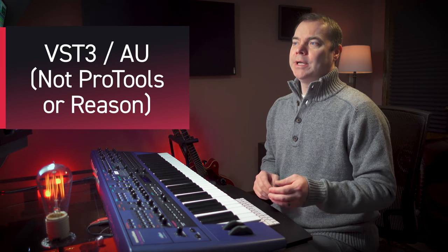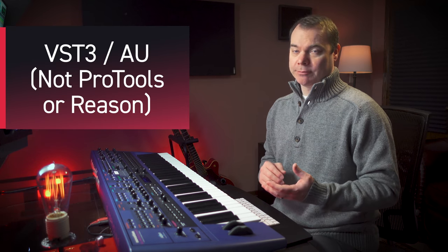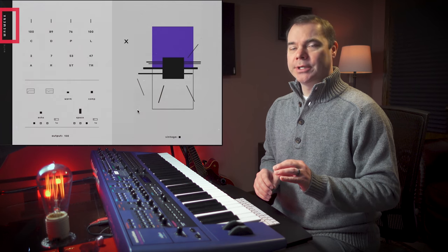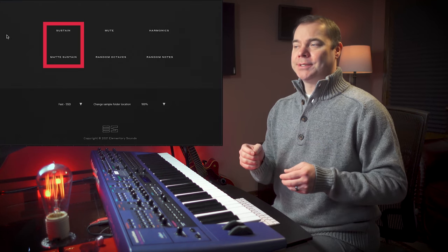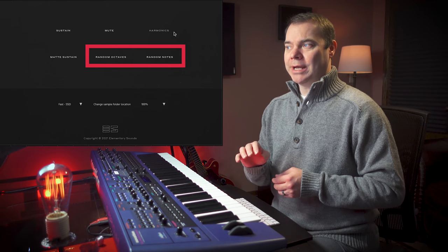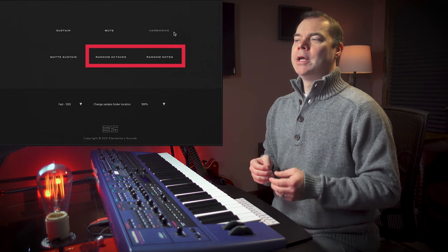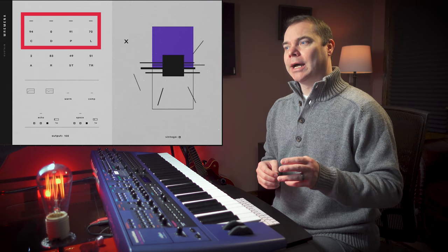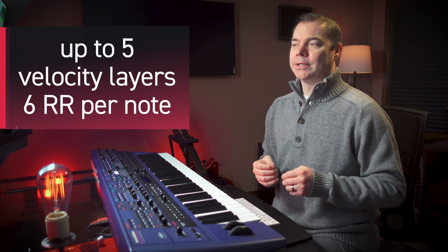It's pretty different. It works with VST3 and AU hosts only. It's not for Pro Tools or Reason, and it works on macOS 10.11 and higher and Windows. There are 6 articulations: sustain, matte sustain, mutes, harmonics, random notes, and random octaves. There are 4 different signals, 2 mics, a pedal board, and 1 DI, and up to 5 velocity layers.